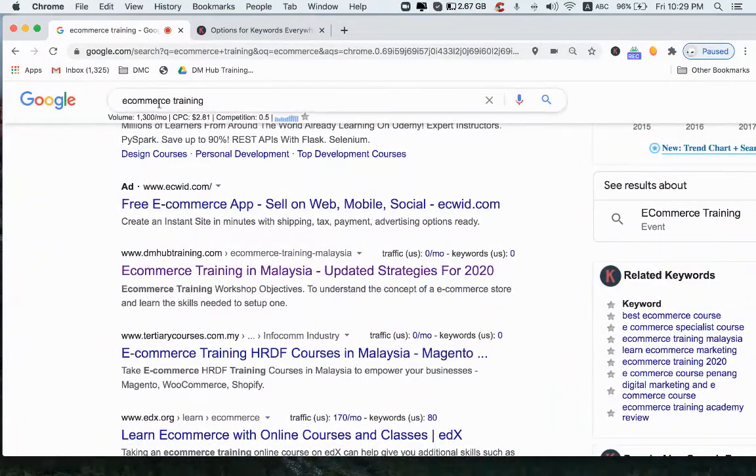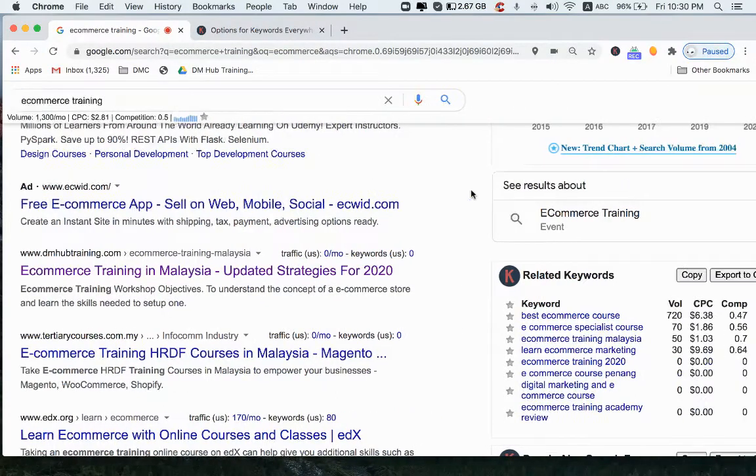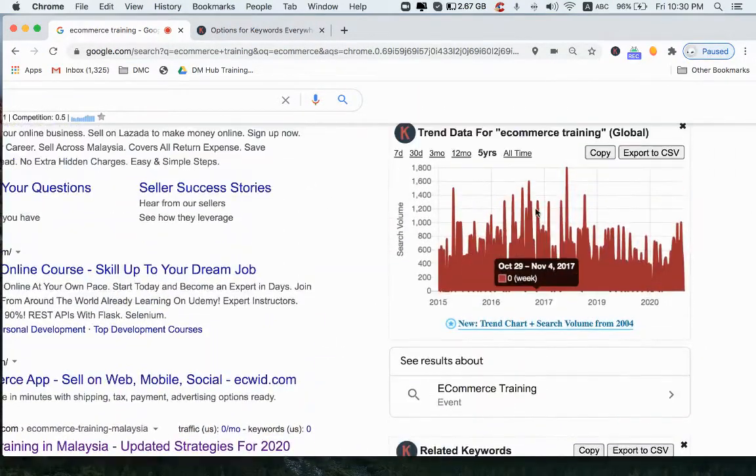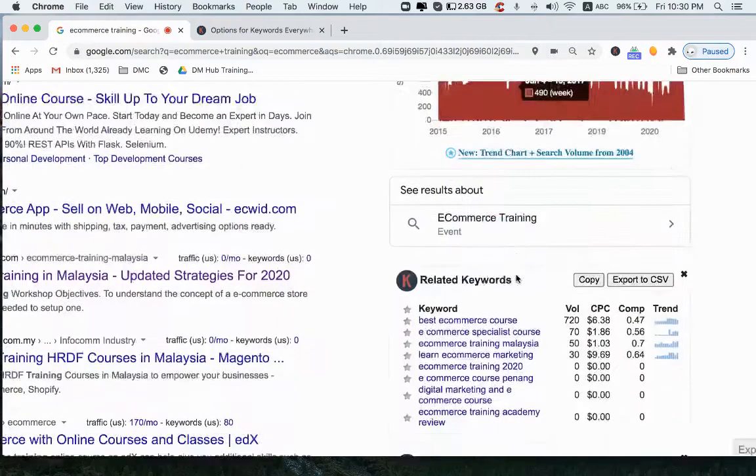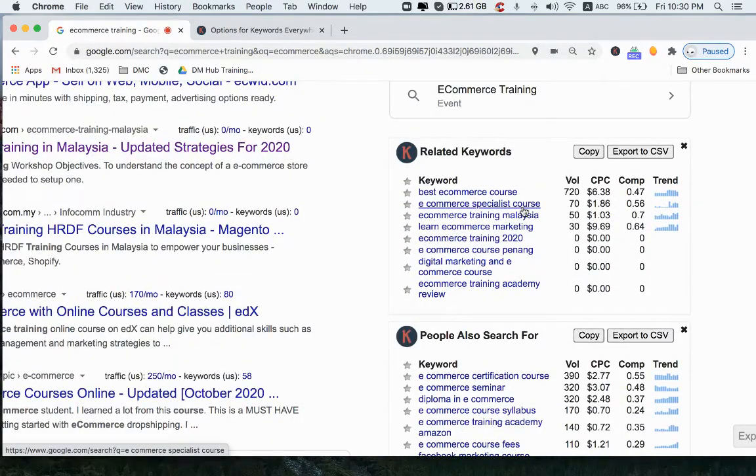And on top of my main keyword that I just typed in, you can see there's a volume here of 1,300, a CPC of 2.81, and they also give you the trend. So with just one glance, you get all this data, and it's very powerful. And I like that simply because I can find hidden keywords given by this add-on on Chrome extension for me to target for SEO.